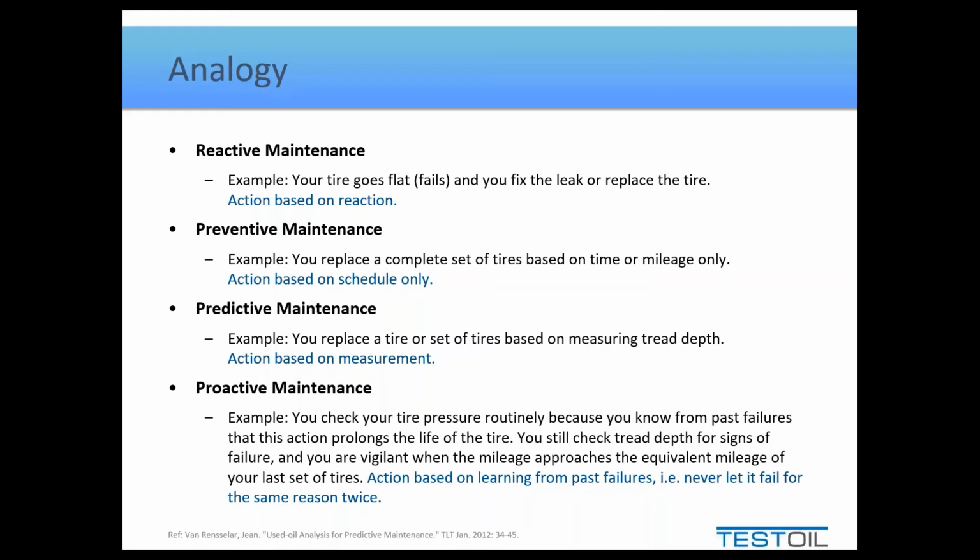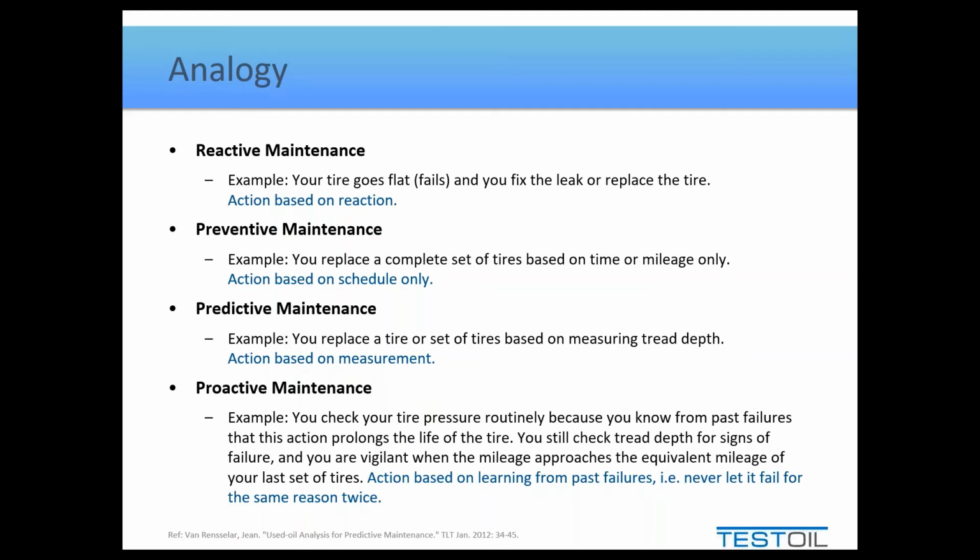Now, again, you might learn over time that if you don't rotate your tires, your front tires might wear out more frequently than your rear wheel tires. So you rotate your tires when you do your tread depth checks and your pressure checks. But then you might also learn from experience that if your tires are ever misaligned, they wear out more prematurely than if they're properly aligned. So then you add in an alignment, right? Every time you learn something, you now apply it to every tire going forward, and you're avoiding the same failure mechanisms. Now, the tires will still wear out. The tires may still have a flat, but you're learning from past failures what to do to avoid a repeat. That's proactive maintenance.